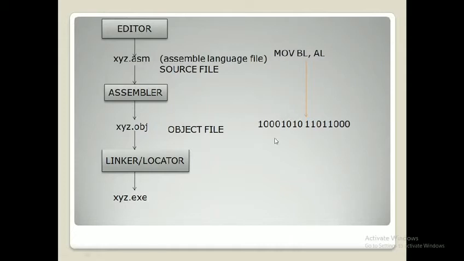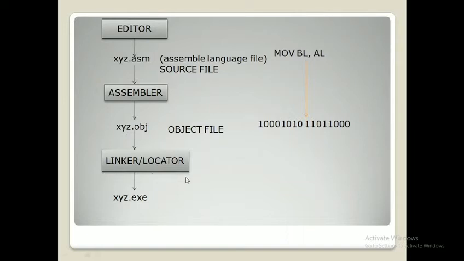into machine understandable codes. Up till now we don't have any information about at what particular location in memory this code will be stored, where data, variables or constants used in the program will be stored. Since we are dealing with low-level languages, such things need to be directed by the programmer, unlike high-level languages. So here what the assembler has done, it has just converted this into an equivalent binary code, but has not specified at what particular location this code will be stored.